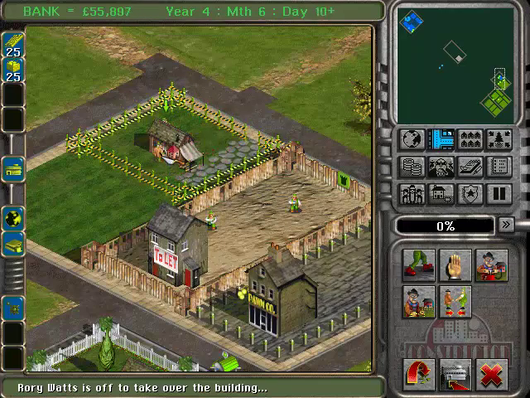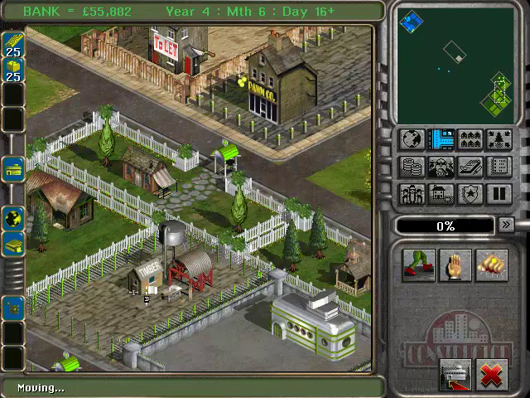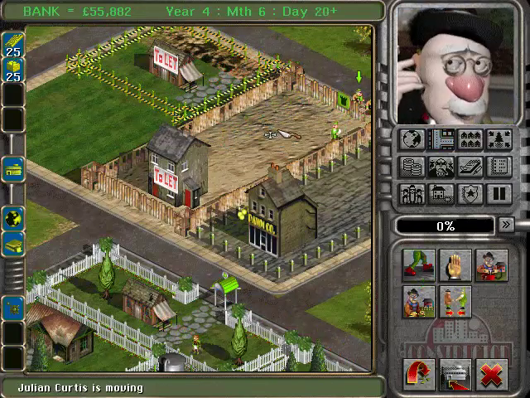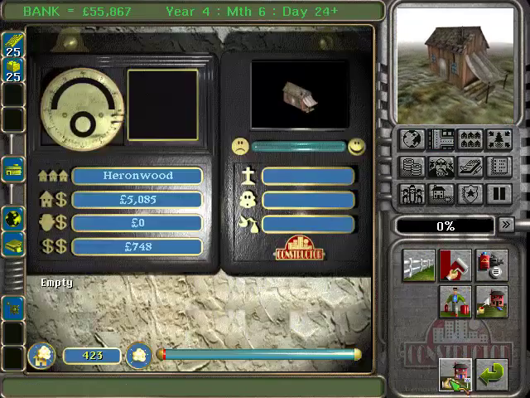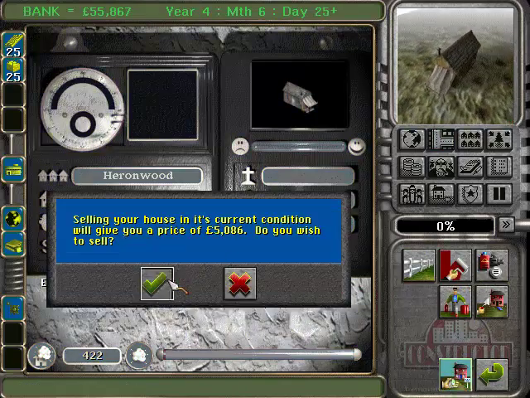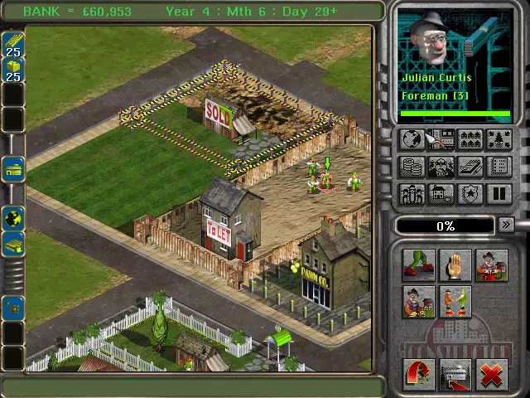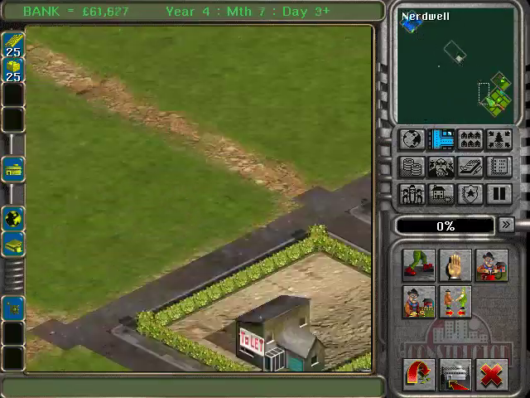And now, taken over. Hello? Go back to work. Well, actually, not all of you. Righto. You lot, there. Alright. And sell. See? Money. So I guess I still come out on top.